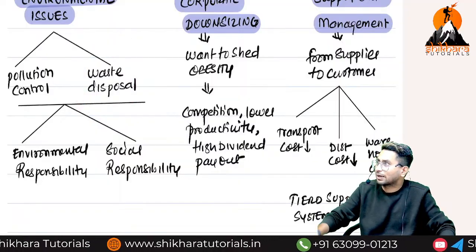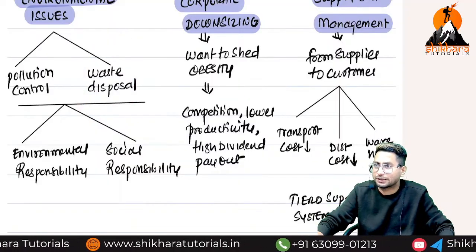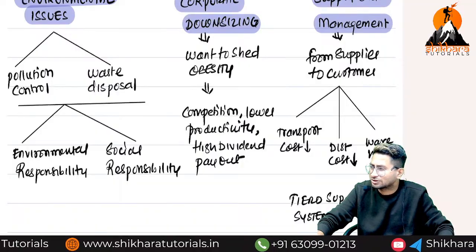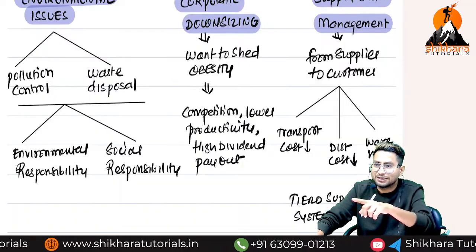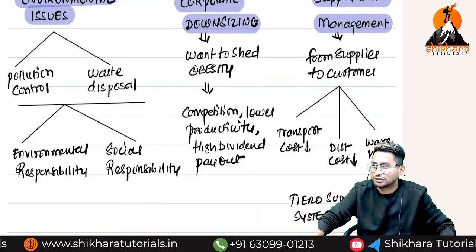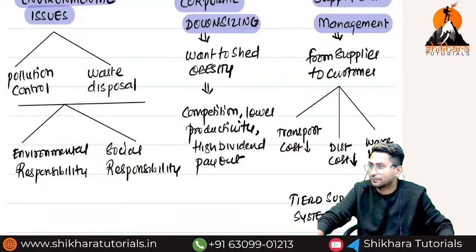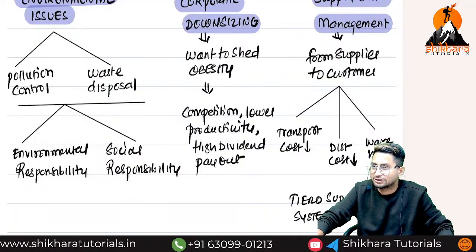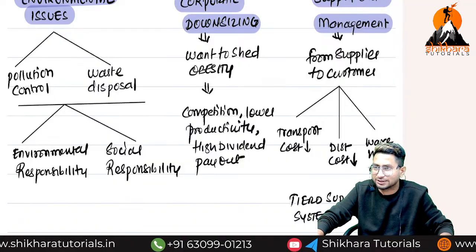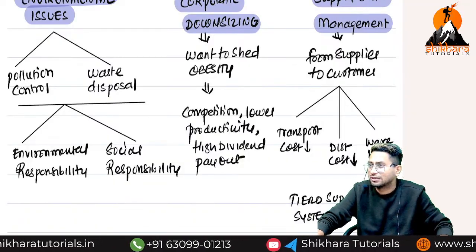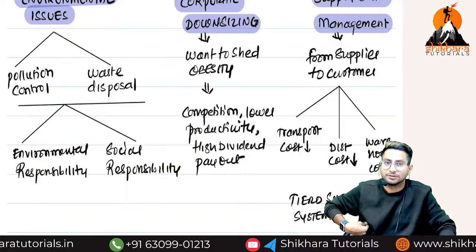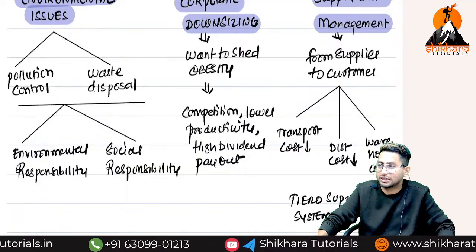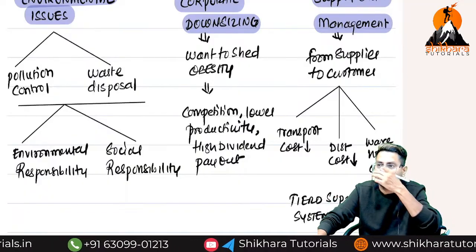Recently, I think some company, one big company, a case happened. Mahindra or someone, I don't remember, because they are disposing of some waste in a nearby lake, because of which a case was filed against them. They will cancel their license also. I don't remember whether it is Mahindra or some other big company. 2-3 days back only I saw that news. They are polluting the nearby lake in the village, because of which villagers are facing problems.